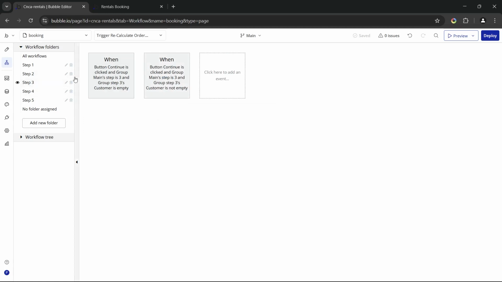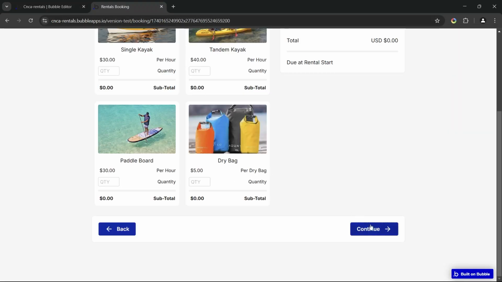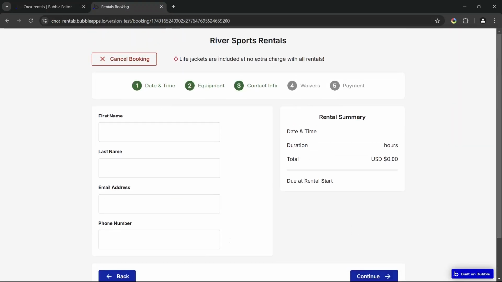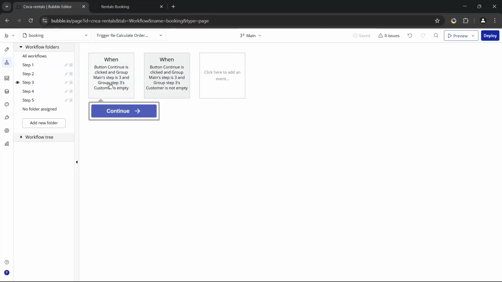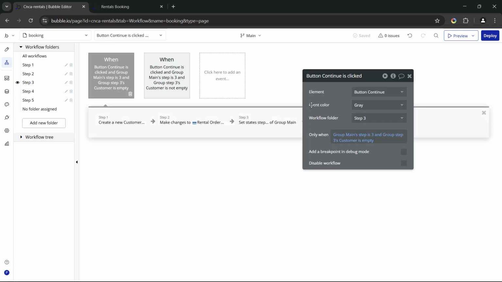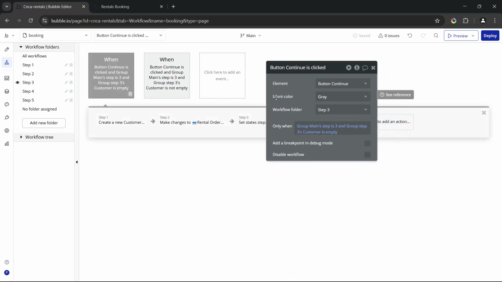Moving over to step 3, just as a reminder for what step 3 is, this is just the customer information. We've got very basic contact info here. Okay, now there's two versions here because you could have a repeat customer and it's helpful for the admin to not have duplicate customer records in the system. So let's assume this is the first time a customer is coming through. That's this scenario here. If we're in step 3, and the customer record is empty.